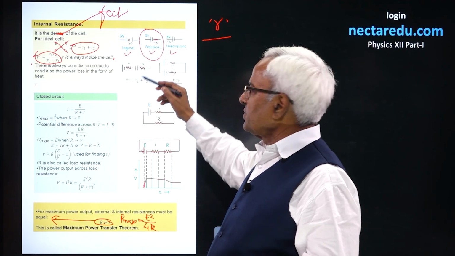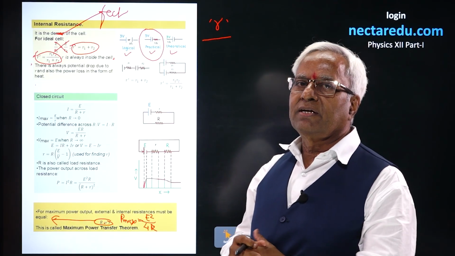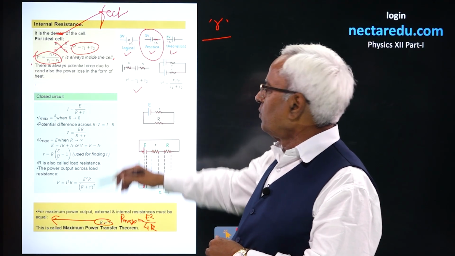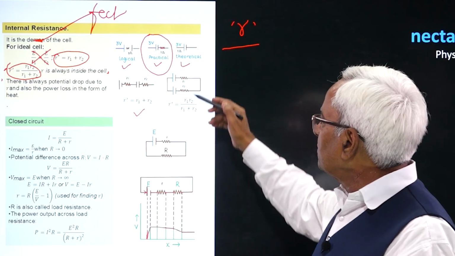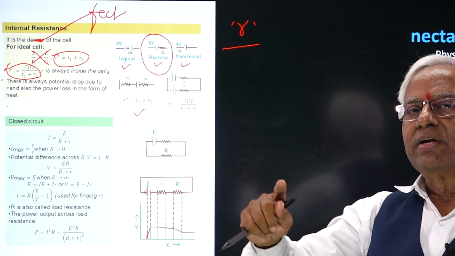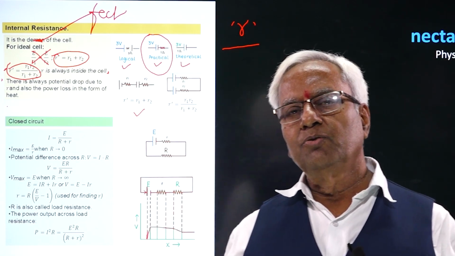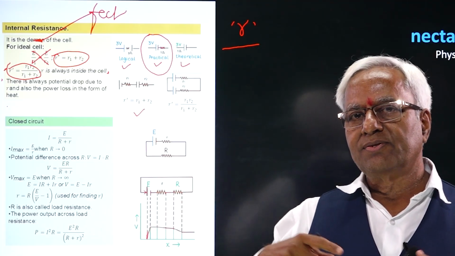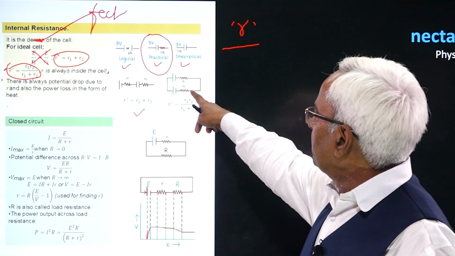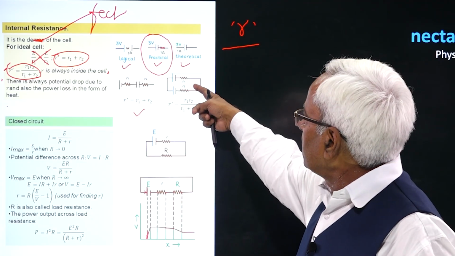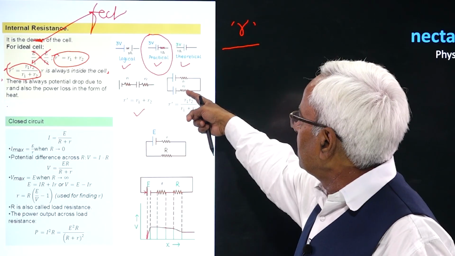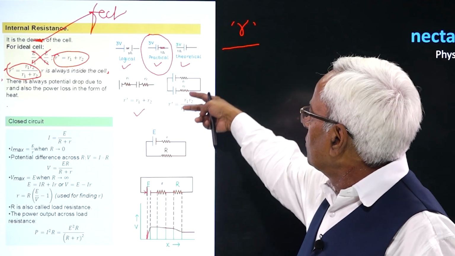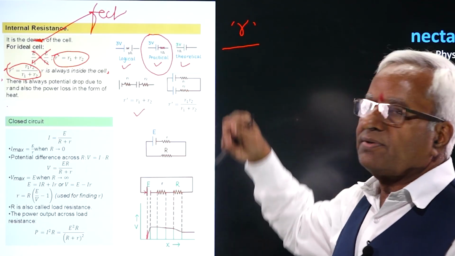When internal resistance is to be added, you have to take care whether it is in series or in parallel. Like this, it is in series, so we have followed the series method. Here, the two resistances are not looking in parallel, you see. But once you keep a crystal clear idea in your mind that it is inside, and it is just for the sake of representation outside, then you will realize that the two resistances here are in parallel because they are within this cell. So once they are in parallel, you find the resultant.